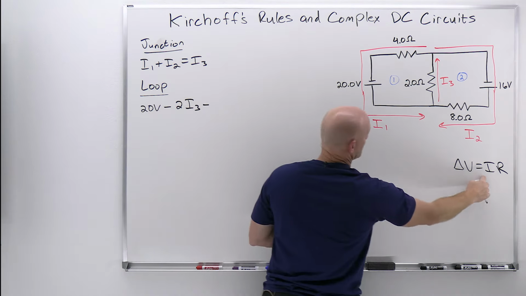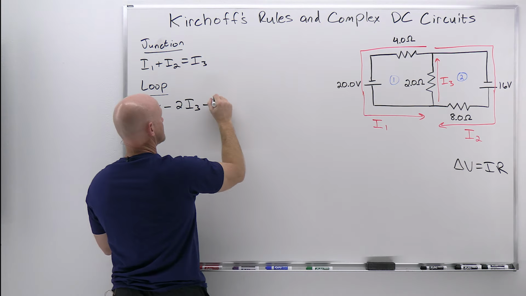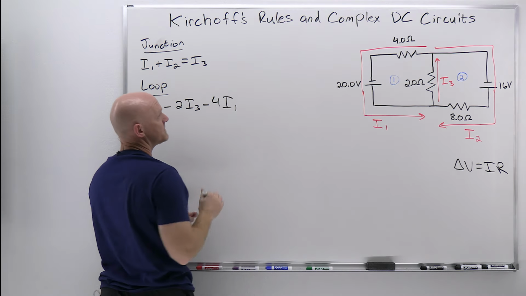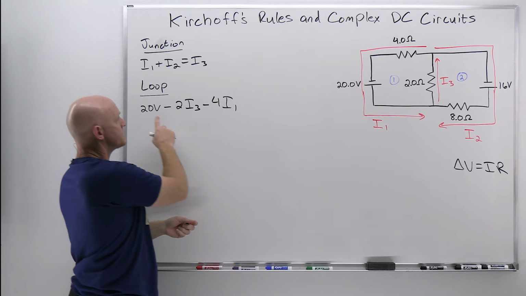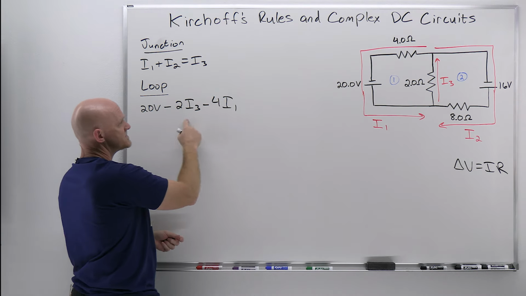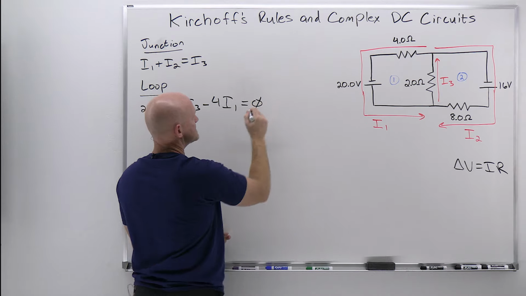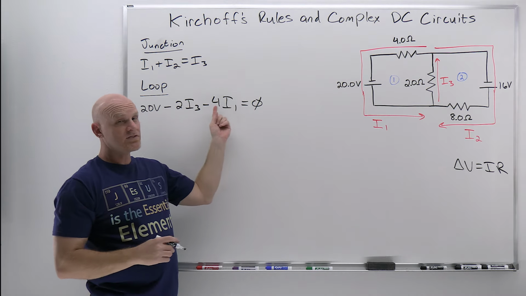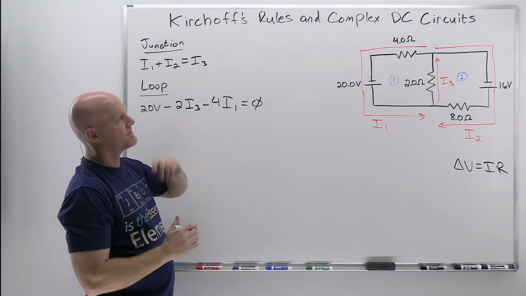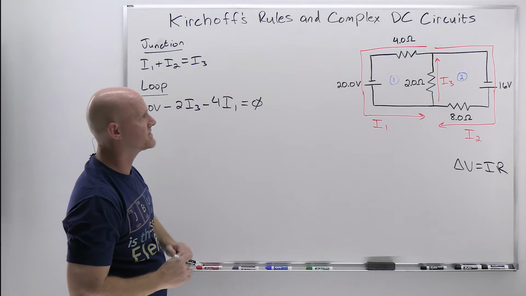So again, I1 times 4 ohms, which I'm going to write as minus 4 I1. And that's it. We've made a complete loop now back to the battery. And again, all the voltage increases, when added to the voltage decreases, sum to 0. That's Kirchhoff's loop rule. I'm going to write this a little bit different in a little bit, but suffice it for today. For now, that's what the loop rule is going to say.